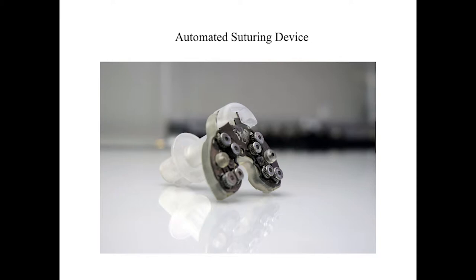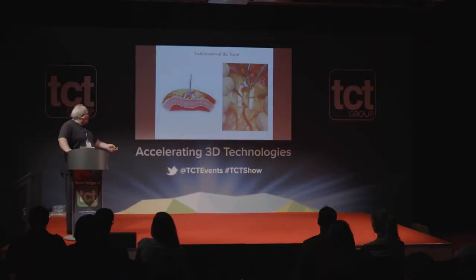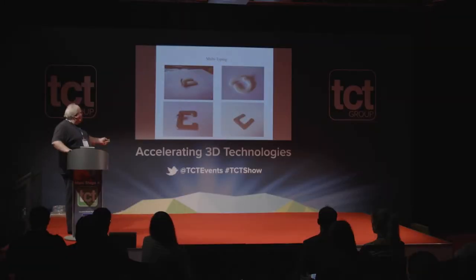At the moment, throwing a stitch is not something you can do without opening the patient up. Like many things, you start making it a decent size so you can use it for open operations, then ultimately scale it down so it'll pass through a port no bigger than a pen to get inside the patient for complex procedures. Having had success with that, another device we developed holds the heart stable. The great advantage of having a common language and access to 3D printing is that we can very quickly move through a whole range of prototypes. Most hospitals now have skills and simulation labs so you can test these out quickly.